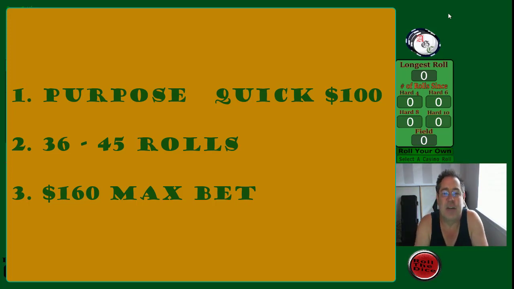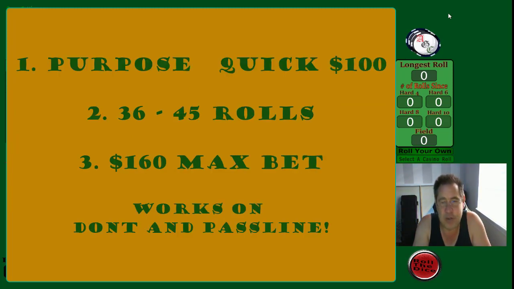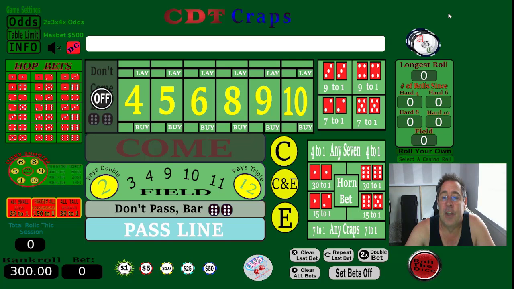So remember, this is not a strategy to play all the time. And if the don't pass isn't working, it works really well on the pass line. I have gone head into a bunch of don't passes that didn't work. But this works on either don't or pass. If it's not working on one, switch to the other. But again, don't do it all the time. If you're getting long rolls, it's working. If the come out rolls are awesome, don't do it. This is just a fun thing to play. We'll give it another shot.